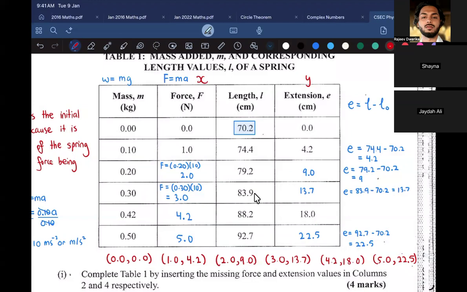So while we wait on Jada to get her graph paper, I would like you to put down your y-axis and your x-axis. Put the axis titles, put the title for your graph, figure out what scale you're going to use, put it to the right, and start plotting. Okay.